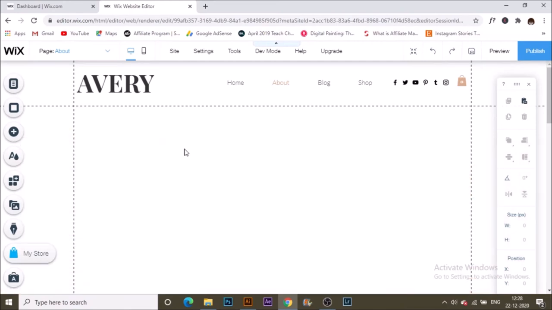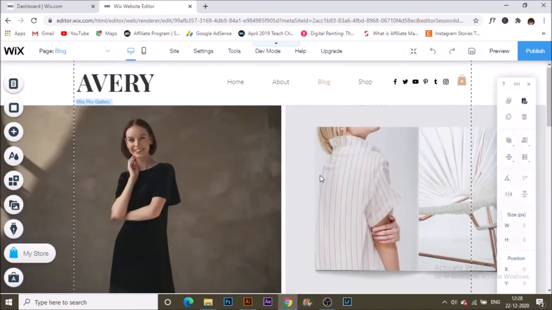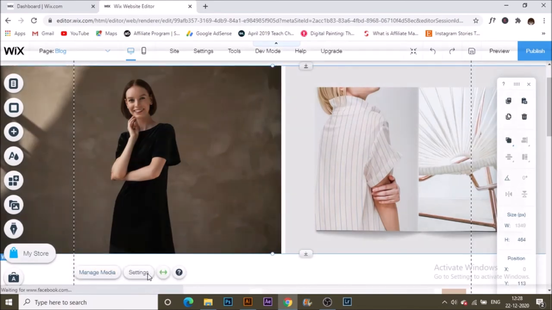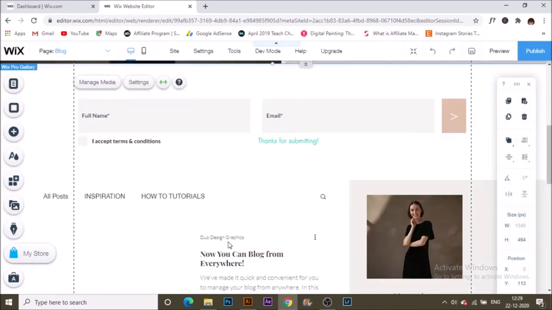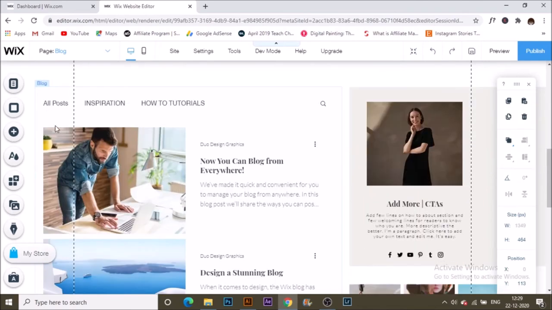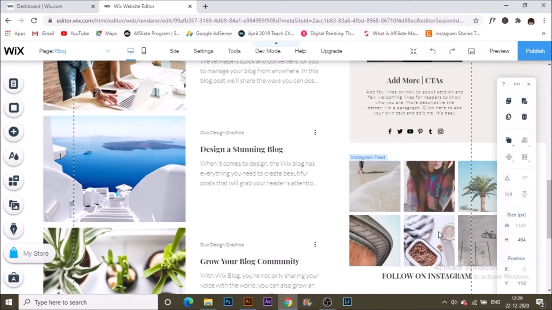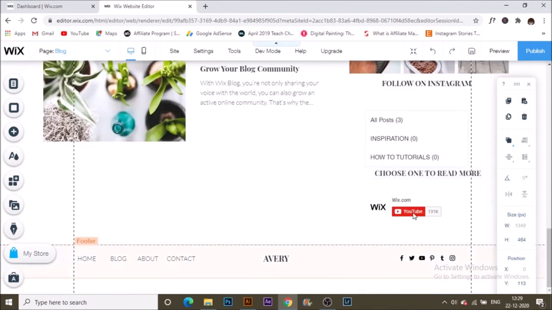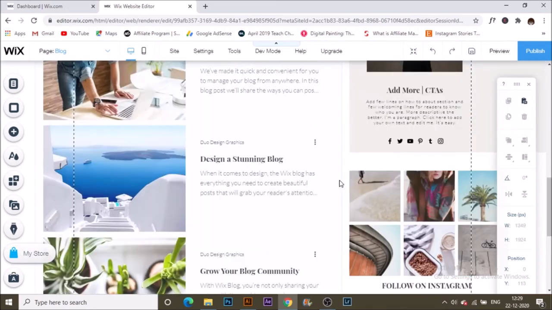Next to that, I'm going towards the blog page. Here you can see a gallery. As I edited the home page, you can simply edit it like that and change the text and description. And in the below ones you are seeing these on the left side, there are the blog posts that will be updated each time you update your blog, and on the right side you can add a short about section and your Instagram gallery handy. And there are categories that will be updated with your blog, as I said.